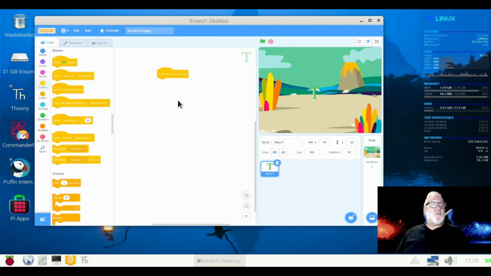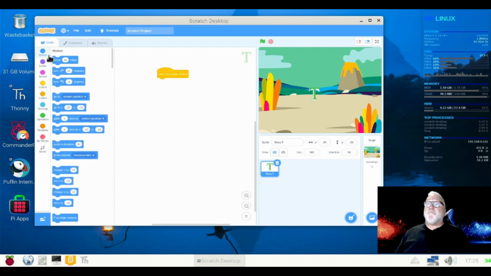Now, because we're going to glide, we want to glide. So I think that'd be in motion. And if we look here, oh yeah, we've got glide. Glide secs to, yeah, so we need that one, not random position with the drop down menu. Right, so we put one there.